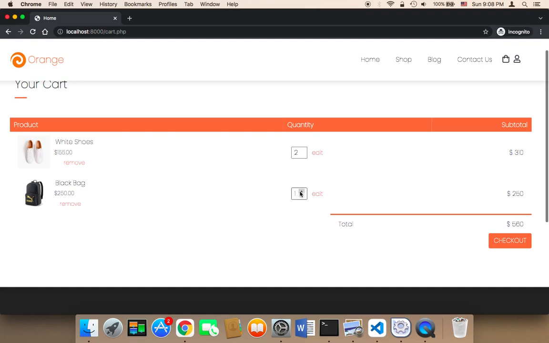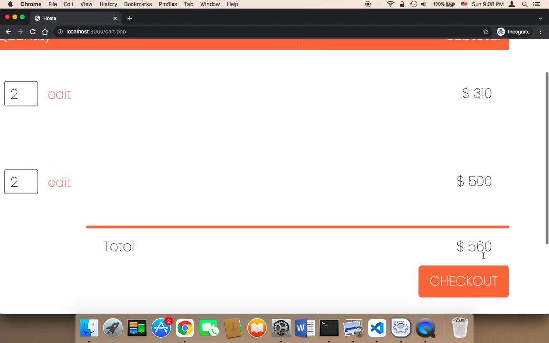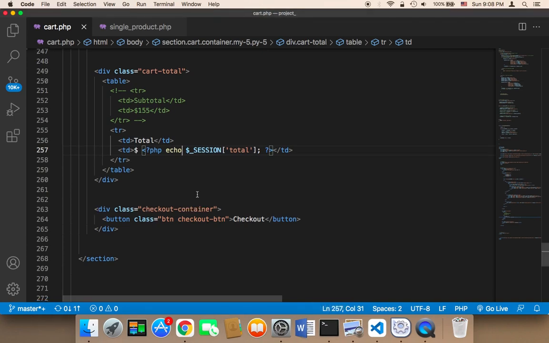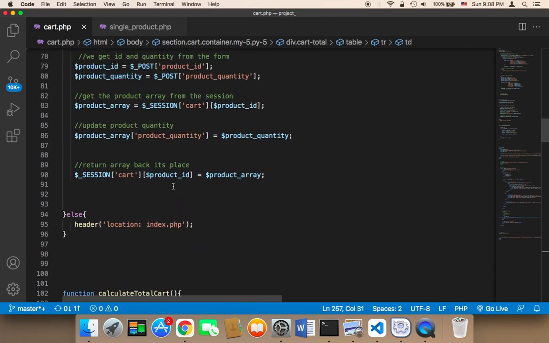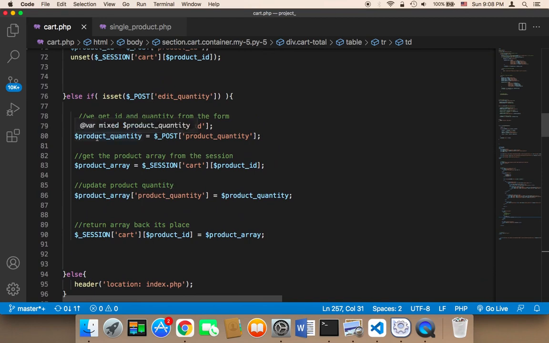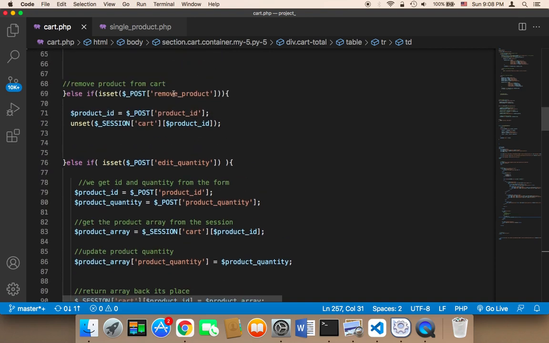Let me increase here the number of products, and let me click on edit. And if I click on edit, now the total is still here. The reason why it's still 560 is because actually I need to call the calculate also here. I need to call it here in case we update or in case we remove.